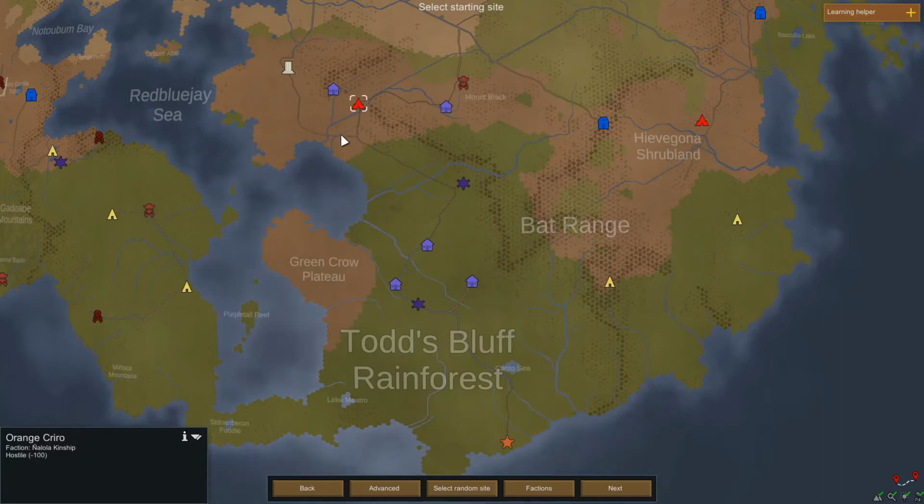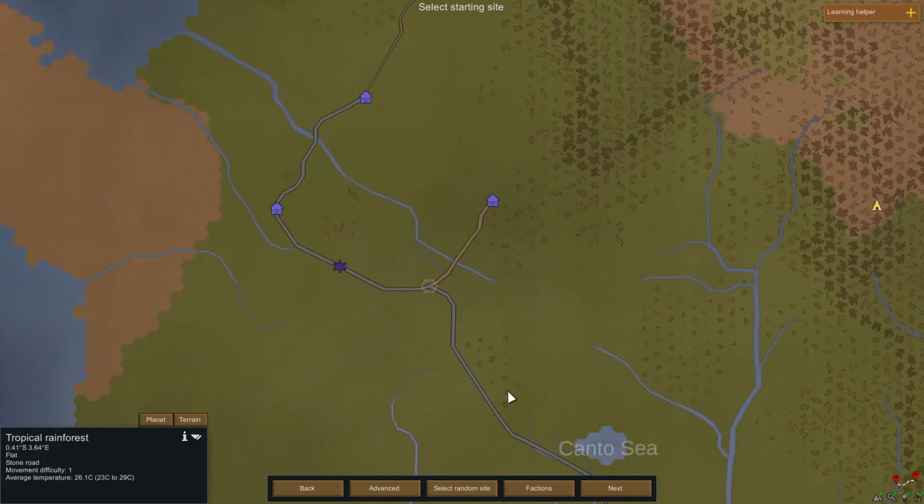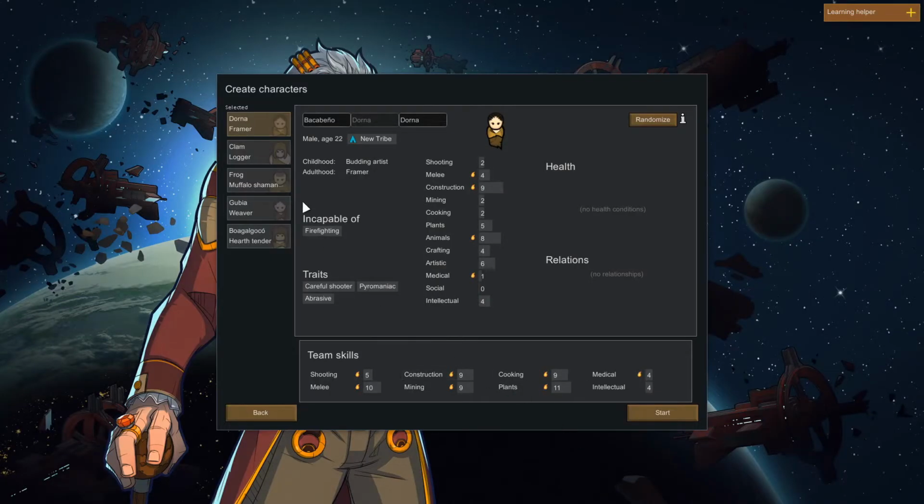We could settle here, but that is in fact a forest, and we're not really going to do that. So, we're going to settle right here. Now, as for our starting people, you'll notice that every single one of these people are incapable of firefighting.